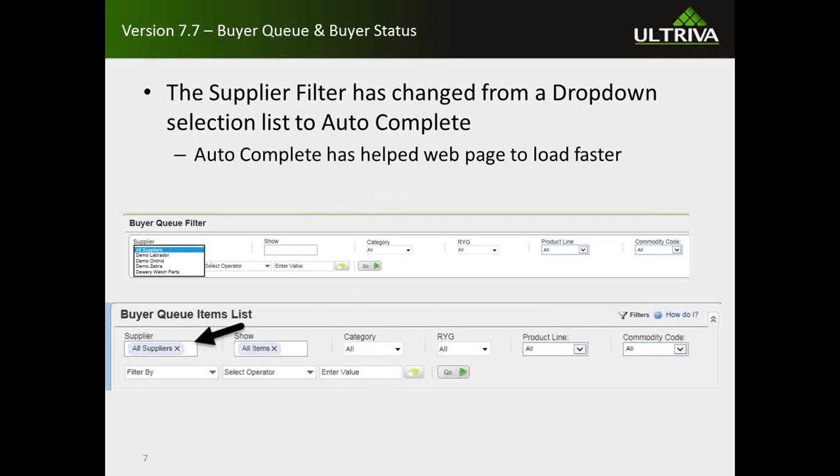Basically, what that means is that if there is a data set coming in, we show only the suppliers for that data set. You can still get all suppliers, but you can pick a specific supplier through an autofill, which is a big advantage. As we started doing that, it definitely improved performance and allows the page to load much faster than before, because we are not fetching everything. Instead, we are filtering based on the data set that's coming in. So that's a big advantage.